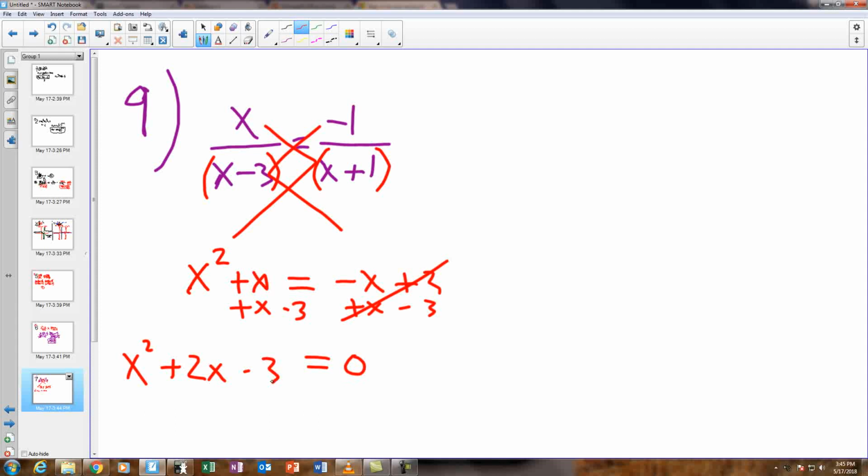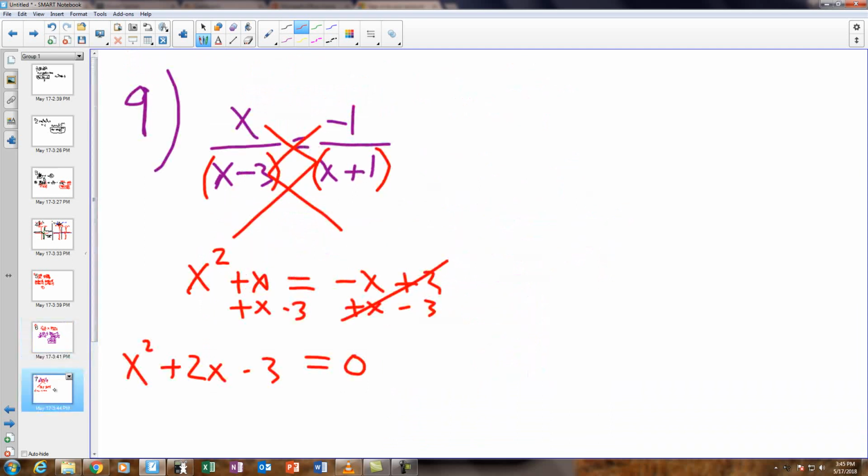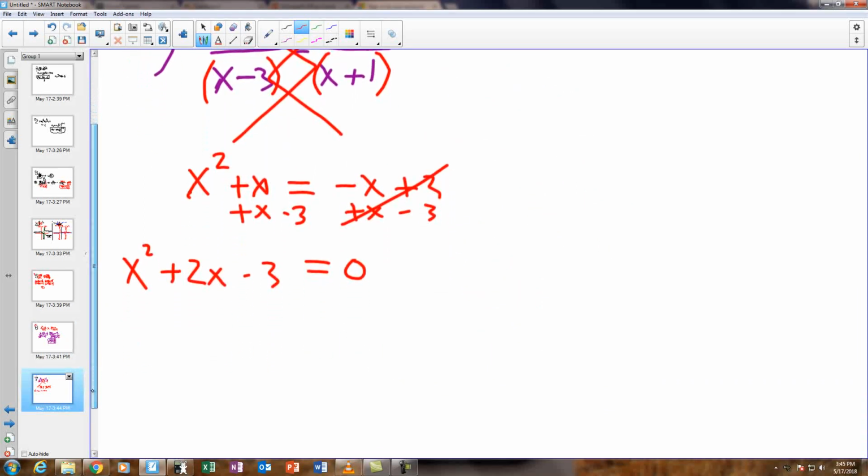Now I can go to the quadratic formula as soon as I'd like to. I personally don't really want to go that route if I don't have to, because it is a little more complicated. I think these parentheses and factoring have worked pretty well for me so far on this test, so I'm going to keep with that. X and x. What are the factors of 3 that subtract to 2? That'd be 3 and 1. To get a negative 3, they've got to have different signs.